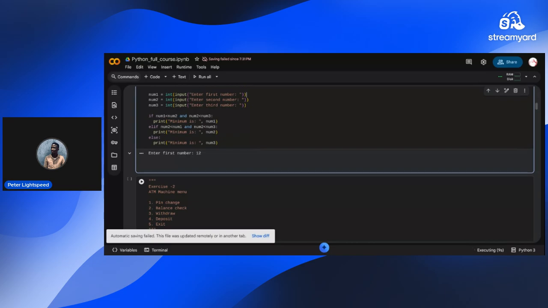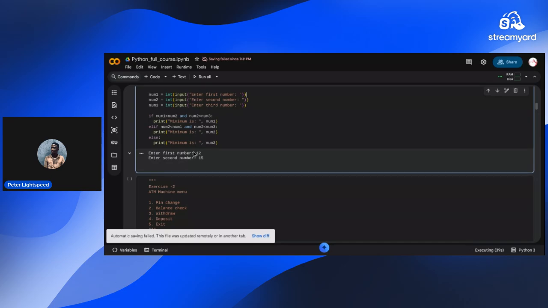And then let's say the second number is 15. And then we click on enter. And then the third number is, let's say, 19. So let us make the third number 19.